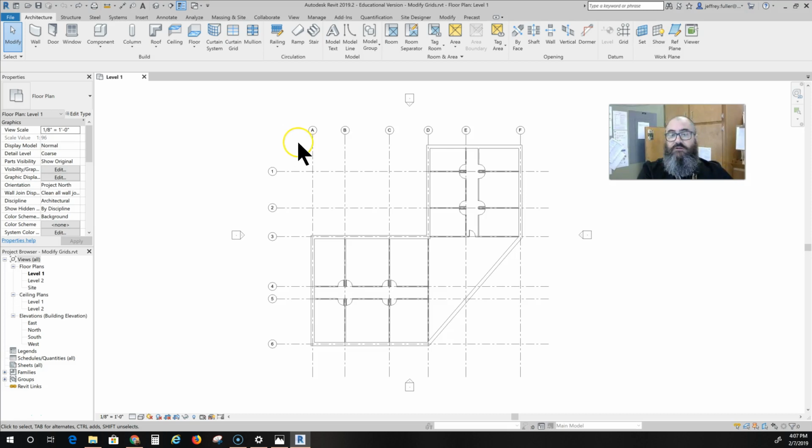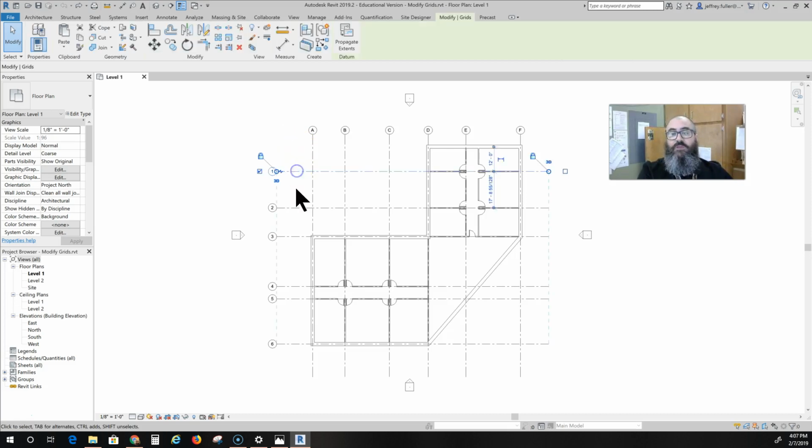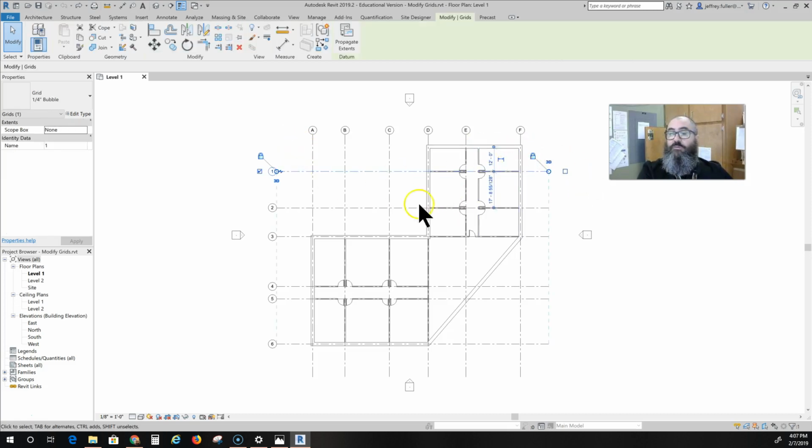In order to do that, we just click on the grid line, and we get lots of information once we do that, and some options as well. I'm going to click this checkbox right there, and that turns off the symbol on this side, and go over here to the east side and click this checkbox, and it turns on the symbol.